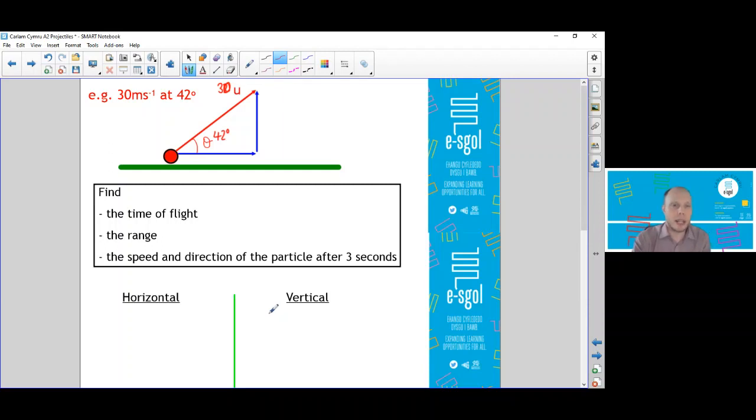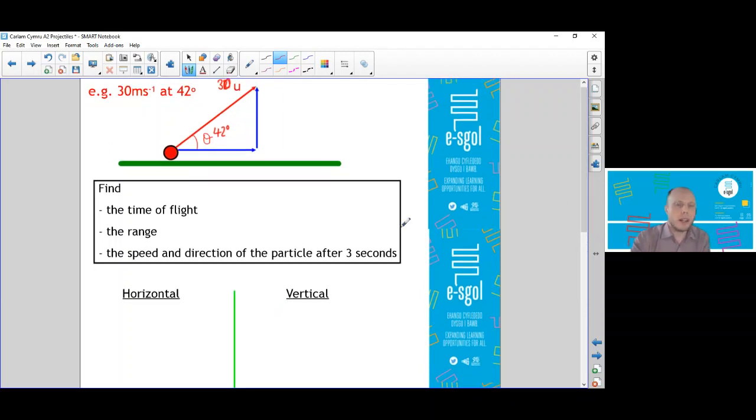So we're going to work out, is it going up or down? How quickly is it going? And what precise angle is it traveling at that moment in time? With projectiles, a nice way to think about it is like watching a video of a golf ball or a cannonball, and being able to pause the video at any point you like, and then asking yourself what is going on at that moment in time. It's just a sort of freeze, a photo, if you like.